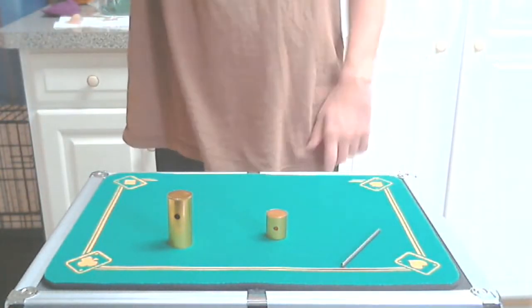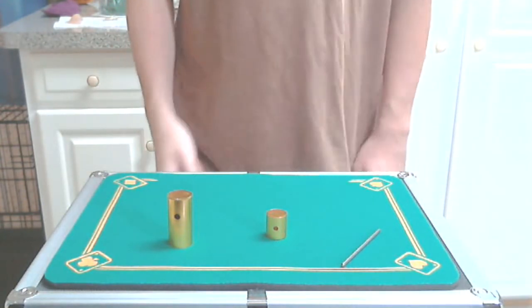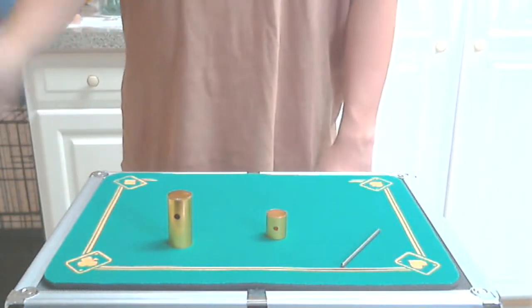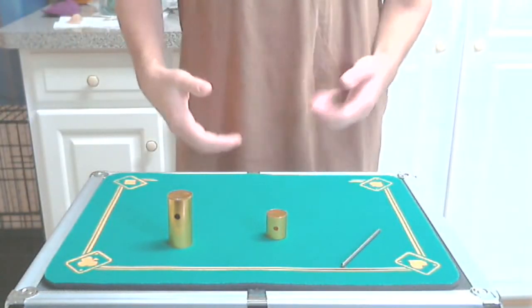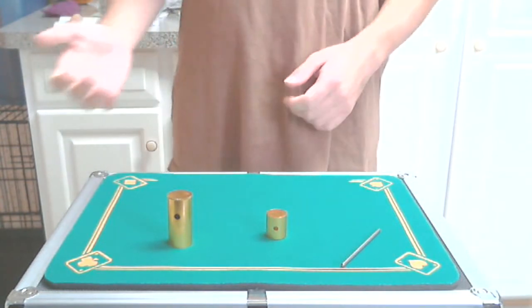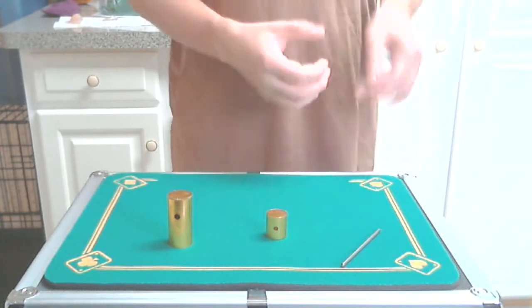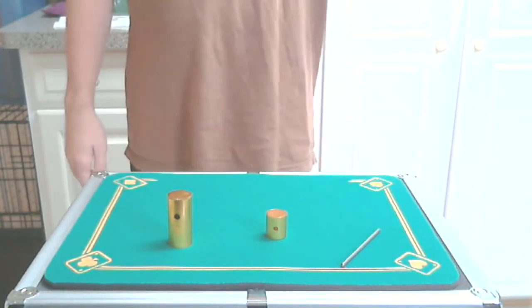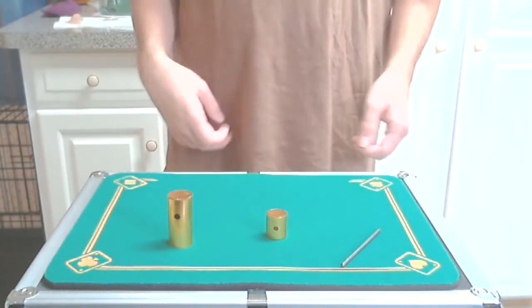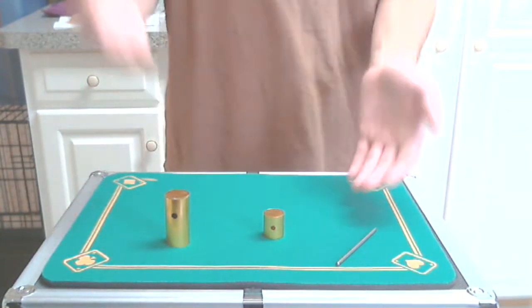A lot of the tricks Tricks and Wands put out are very easy stuff. A lot of their stuff is very easy to do, requires like no sleight of hand whatsoever in a lot of their routines and tricks. I really like that about Tricks and Wands, how a lot of their stuff is beginner magician stuff. Some of their stuff, just like this, is for even magicians who have been performing for 40 years. They can add this to their act because it's a really strong piece of magic.